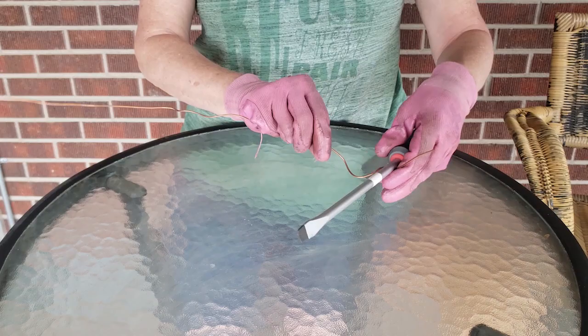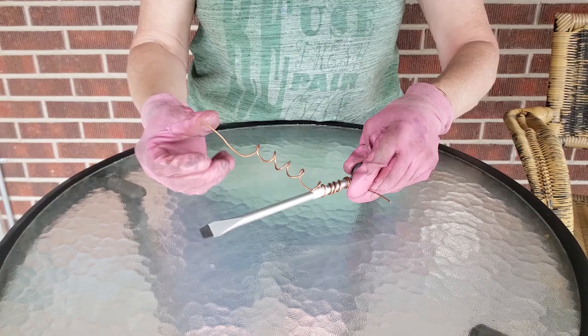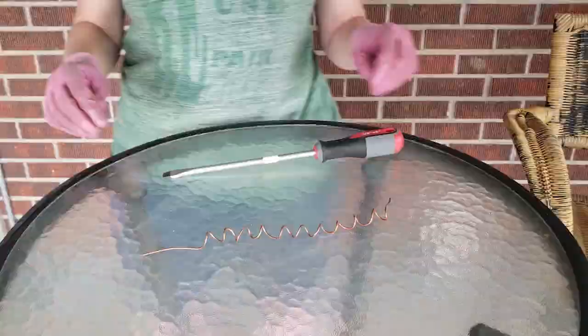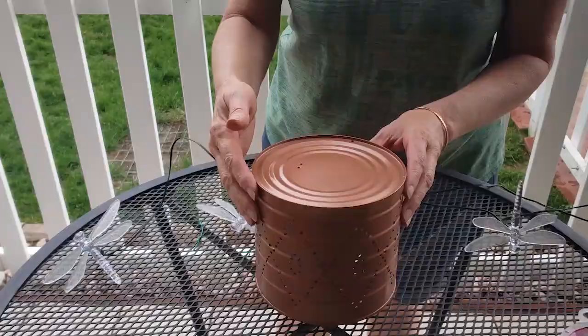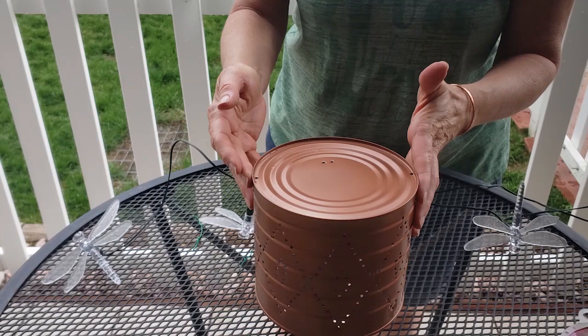To make the handle I found a long piece of copper wire in my stash — I'm not sure of the gauge but it's fairly heavy, pliable but sturdy — and I'm just using a large screwdriver to wrap the copper wire around and then unwind it to make my little hanger. These are the solar lights I'm going to be using — I found them at Harbor Freight for less than ten dollars. They're cute little dragonfly shapes and come in a string of ten solar lights. I've also drilled a couple of holes in the top of the can — two holes to attach my handle, and then a couple of extra holes to attach one of the dragonflies on top of the can.